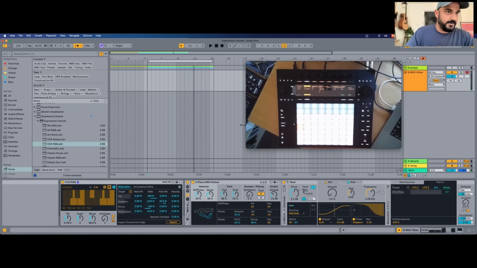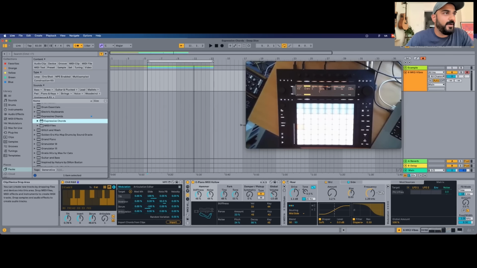Yeah, so that's sounding quite interesting, and you can go quite crazy with this. There's of course the mod wheel that you can use as well. Make sure your touch strip is set to mod wheel, and you can use that to add more nuance and more variation. Of course, there's velocity as well. So that was a quick tour of what you can do by adding some basic modulation sources and starting to mess with the chords.